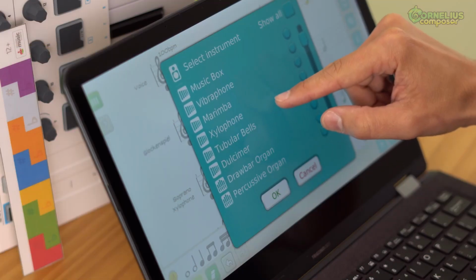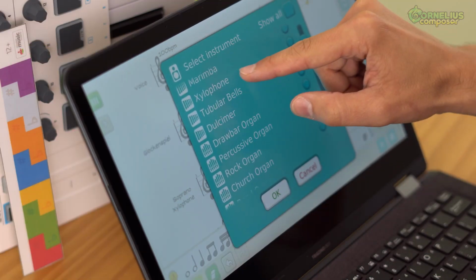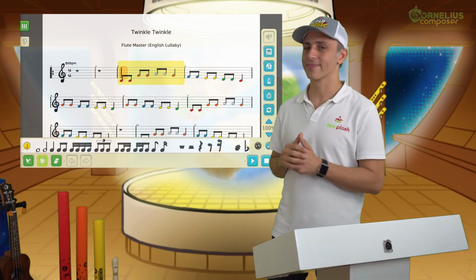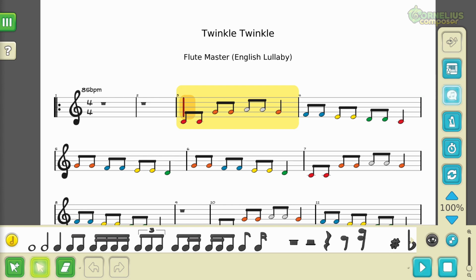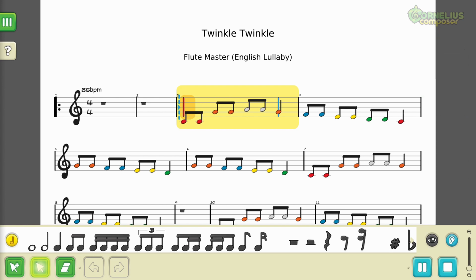If you want to compose for a whole orchestra, you can use a big number of MIDI instruments. As we are passionate about helping students in sight reading, you will find in Cornelius Composer the solfege function. This way the note names and all changes in the sheet music will be reproduced. Sol, sol, fa, fa, mi, re, sol, sol, fa, fa, mi, sol, re, do.